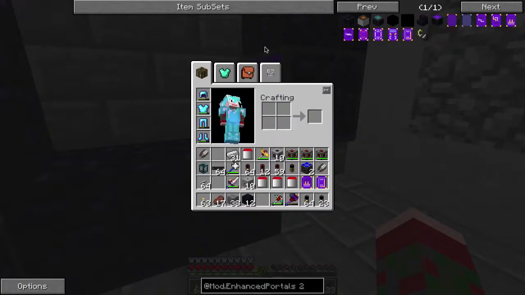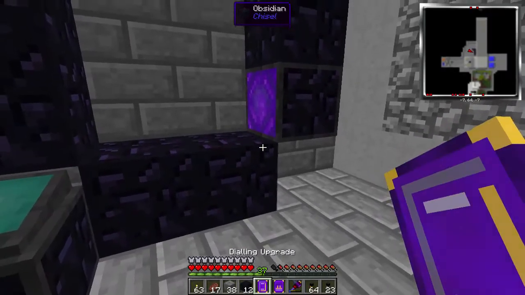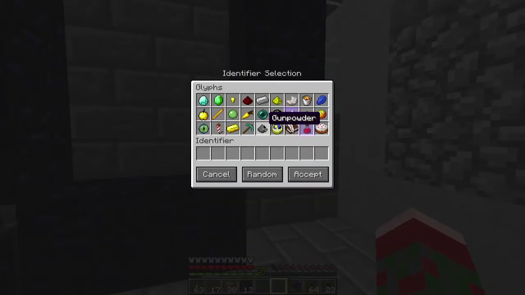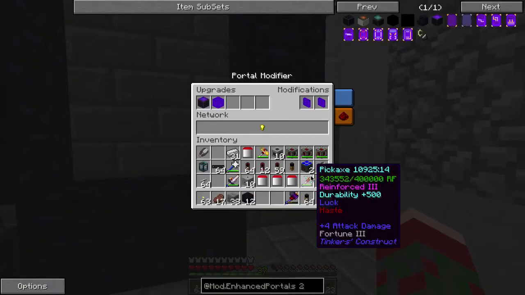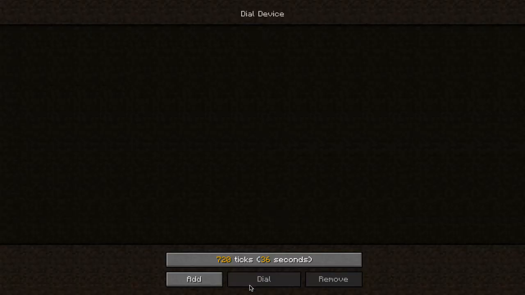And I'm going to insert dimension and dialing upgrade. Same, just exactly the same as the other two portals, the one in the overworld and the one in the nether. So, okay, so let's try this.